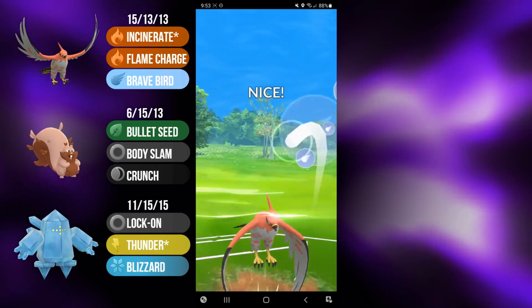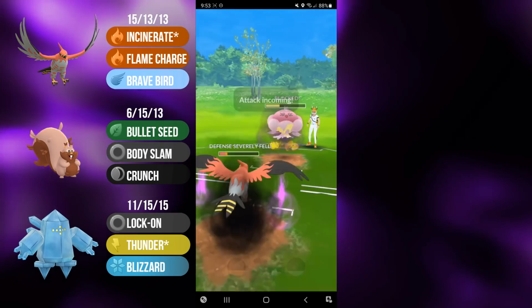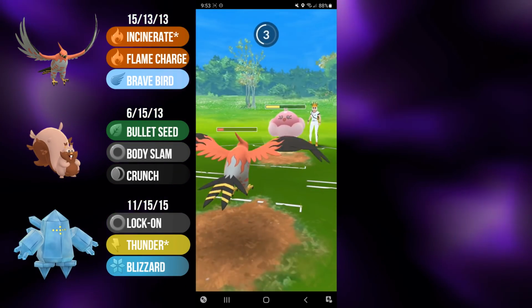Back in comes Jellicent, and we're going for the Brave Bird. This is boosted. This is doing more than enough to take them out. They do respect it, and they decide to go for a Bubble Beam to take me out.